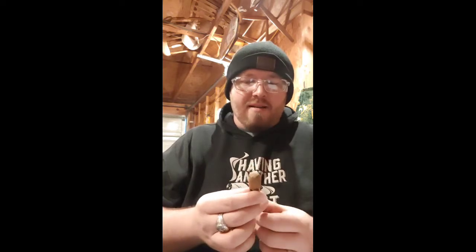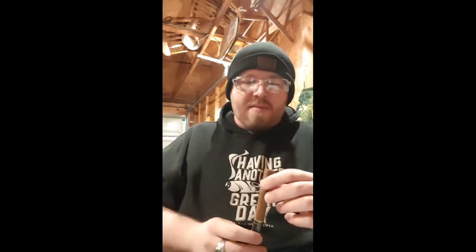I do kind of like the band. The band is a nice black. This is Quorum with their classic Q insignia, handmade Nicaraguan. Kind of cool. Gold striping on it. It's got that nice barnyard smell. Kind of like a horse farm, like a manure and hay kind of smell to it. On the wrapper anyway. Very sweet on the foot. Almost like sweet and chocolatey, or like a sweet graham cracker kind of smell. It's kind of interesting.